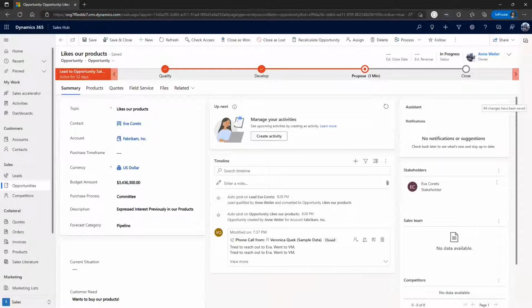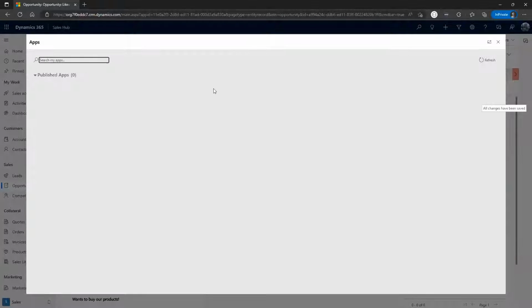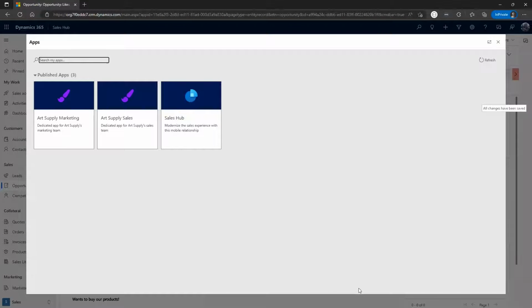But let's say you do actually want to give this tool to your team. In that case, you're going to want to come in and do some customization. And so to walk you through that process, we're going to take a look at a custom business process flow and how we can utilize it between some different teams. So in our scenario, we are actually going to be selling art supplies. And we're going to be passing a lead from our marketing team over to our sales team.